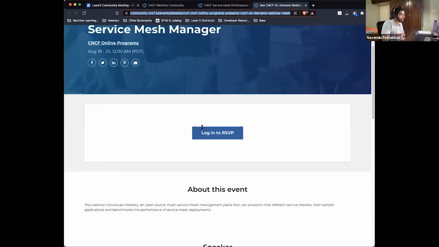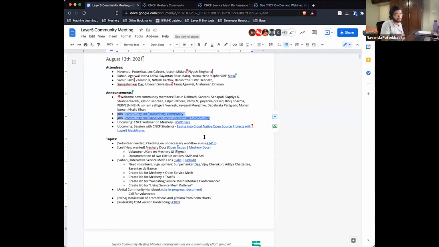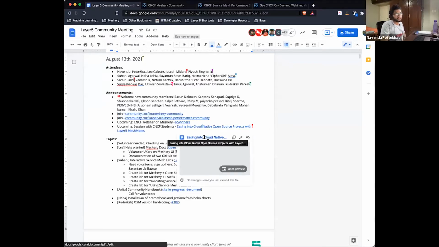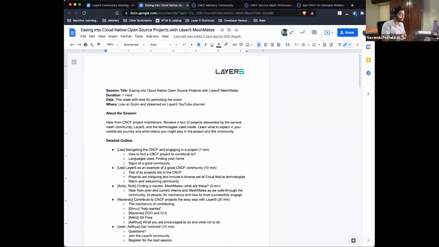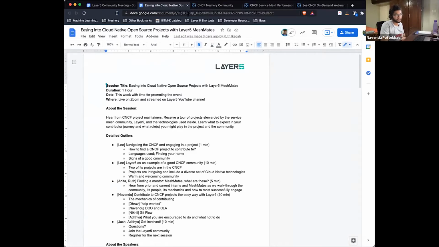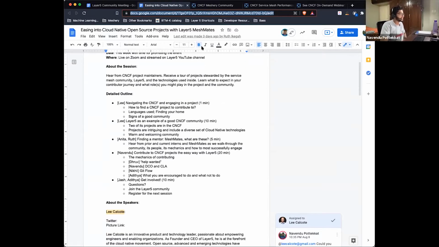We have also planned a session with CNCF student groups. CNCF Students is a new group within the CNCF with an aim to elevate student contributors in the CNCF community projects. We are planning a session with the CNCF projects, and some of the maintainers and MeshMates at the Layer5 community will be joining. If you want to start, this would be a good place to learn how you can start contributing to CNCF projects and projects in the Layer5 community. The event was supposed to be conducted this week, but it is postponed to next week to make sure that we have a great session for the students out there.